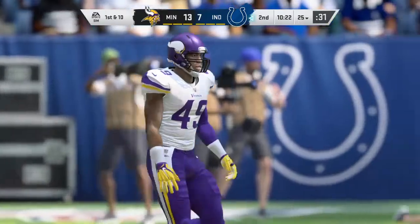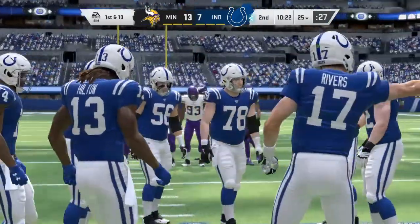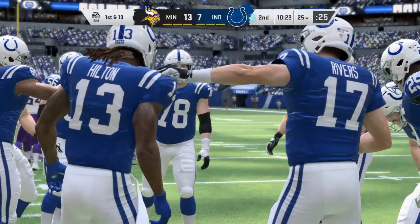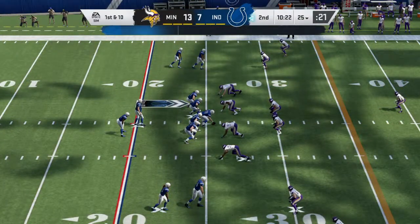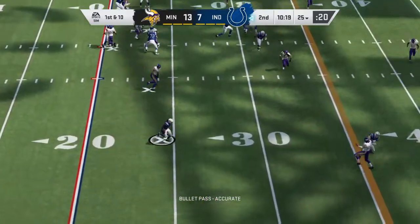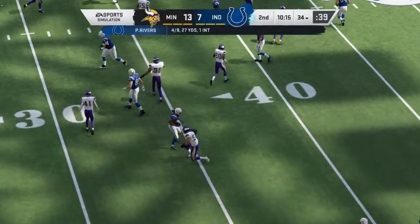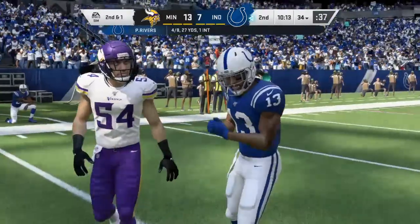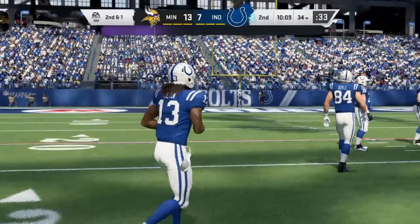I think they've got to look at that play sheet and go to a spot that they haven't gone before. Time to shake things up a little bit to try and get this offense moving. Okay, so how do you do that? How do you shake things up? You look at what you've called before, realize it hasn't worked, and go to something else. Maybe you try and find one of those special plays from one of your better players, and maybe try and hit something big and get things going in the excitement area. Give him 9 there on the first down completion.